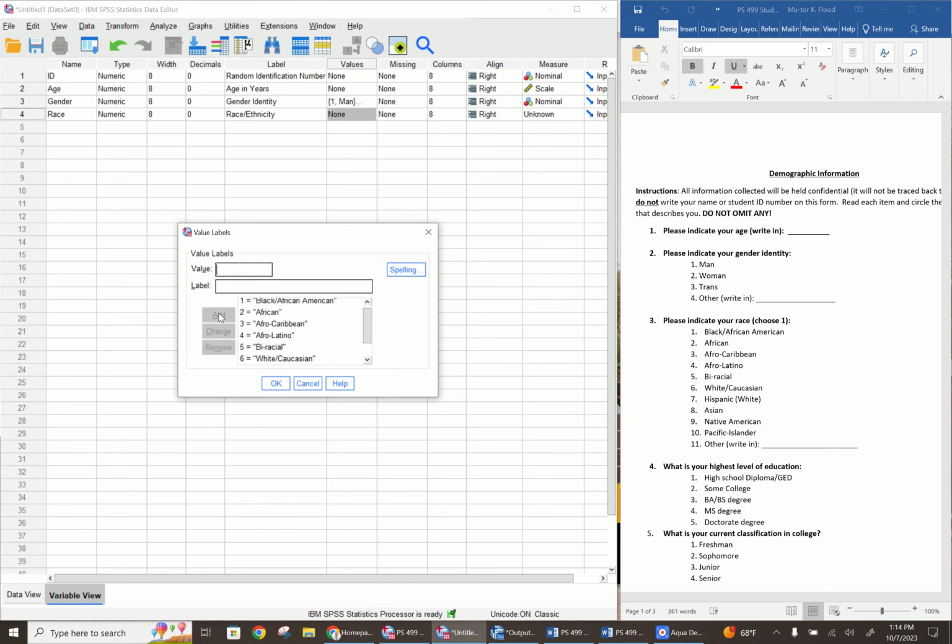And we're going to press add. And just scroll down so we can make sure we're doing this right. A value of 9 represents Native American. A value of 10 represents Pacific Islander.